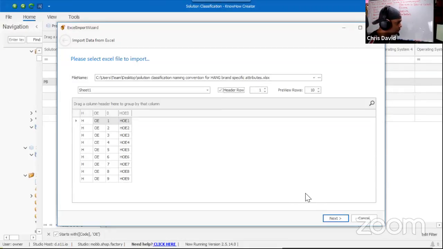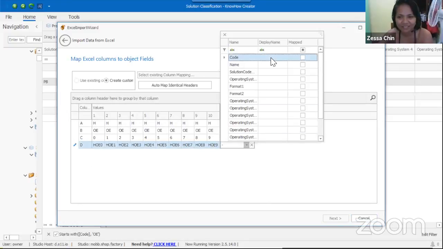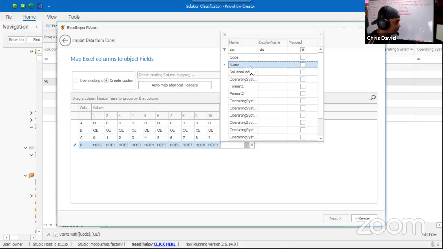Yes, I have a header row. No, actually, I don't have a header row. And then I'm going to just choose column D, and I'm going to set that as my code.